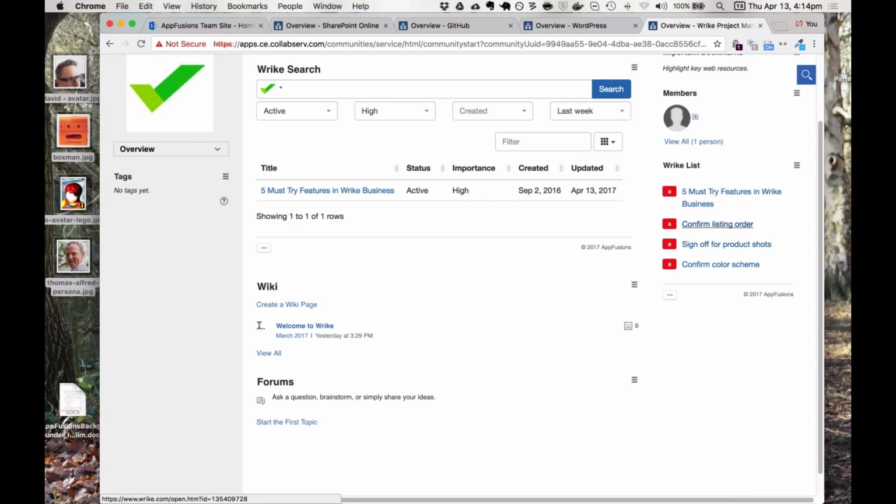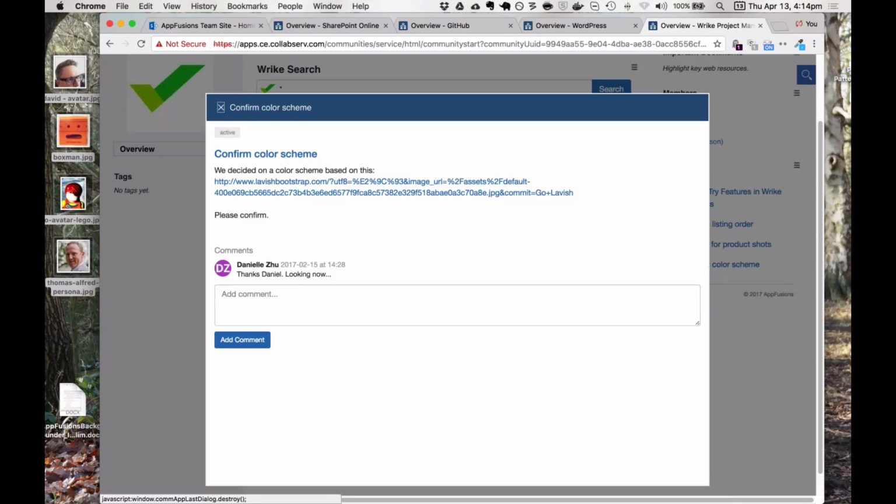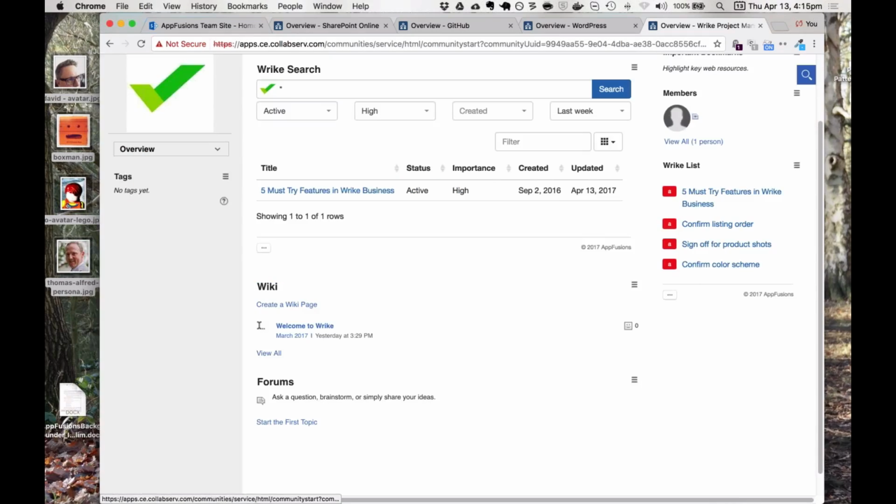So that gives me this list of 4 items here, and just like in the Wrike search, I can click on the task, I can view the content of that, I can comment, I can perform workflow from within IBM Connections without stepping outside, without switching context, and continue my work in IBM Connections. So that pretty much wraps up the demonstration.